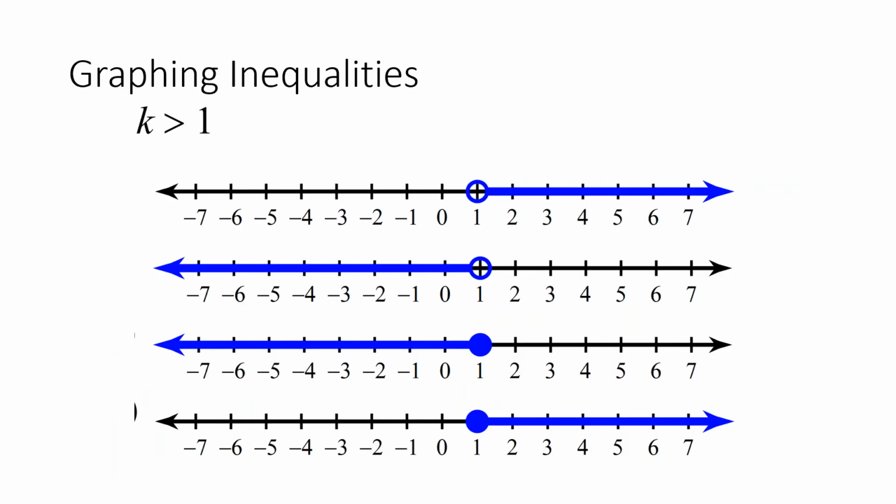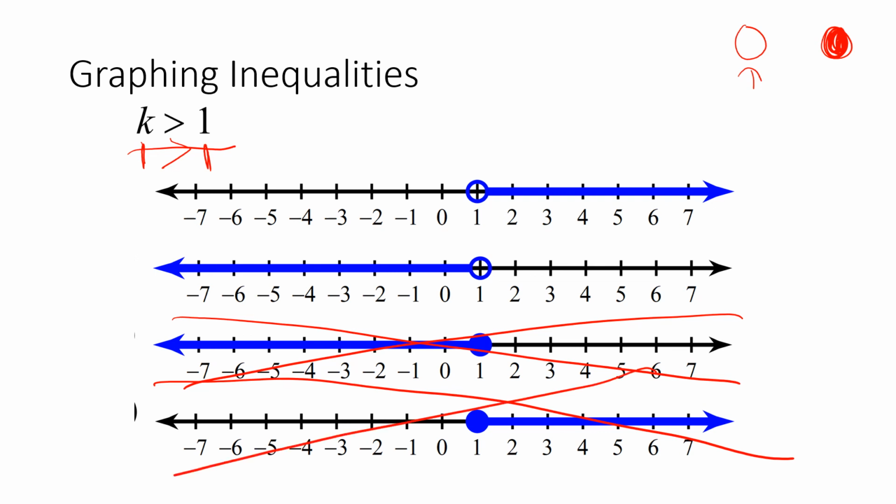All right, let's go to that last slide that we were just looking at. If you saw this inequality, you would say, okay, I'm looking for numbers that are greater than 1. So the first question typically is, should we open or close the circle? Well, ask yourself, would the number make it true? Is 1 greater than 1? No, it's not. When it won't make it true, we have to go with that open circle. So therefore, I could immediately eliminate these bottom two. They are not a possibility.